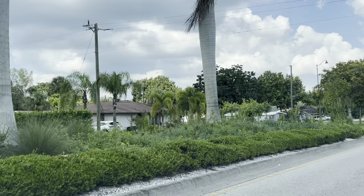This house is still boarded up. You can still see the water line. Look, you can literally see the water line. You can literally see it went to the windows and the walls. Crazy that you can still see the water line right about there. Yep, right there, you can see the water line.